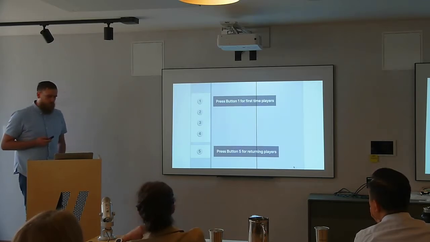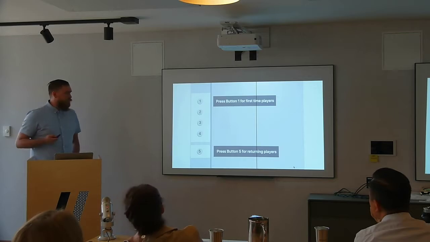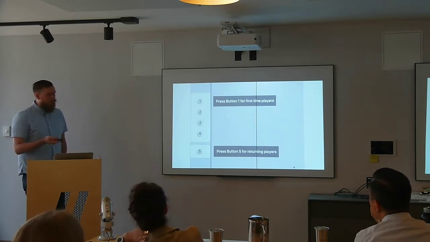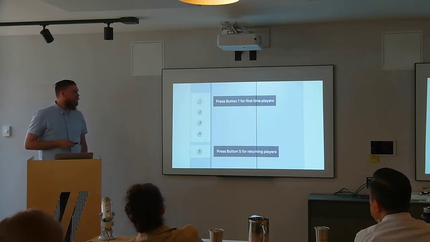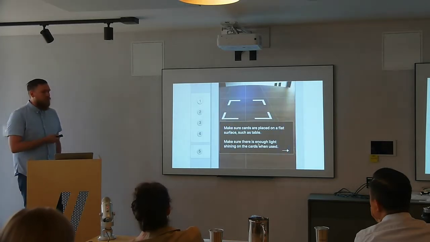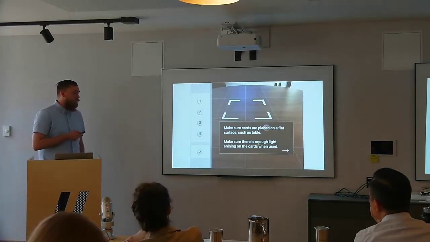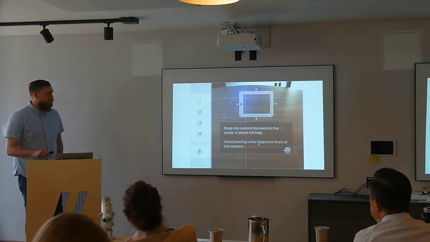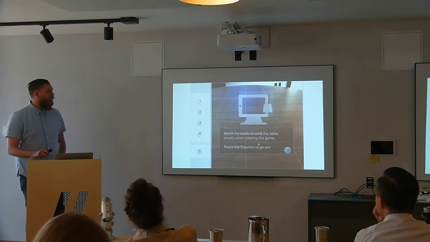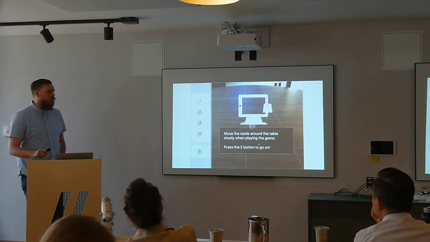So I open up the Explore Interactive app, like Miss Bonnie tells me to, and since I'm a first-time player, I hit button 1. When the doors open, I see a lot of instructions, so I make sure to read it all, because I don't want to miss anything. I click on the arrows. At the last page, it tells me I can go to the second button. So I do that.